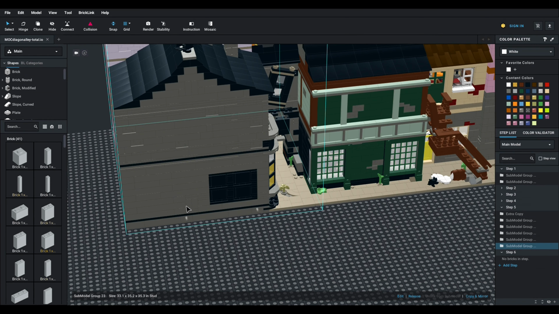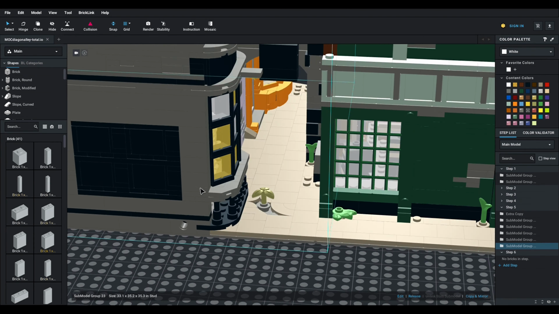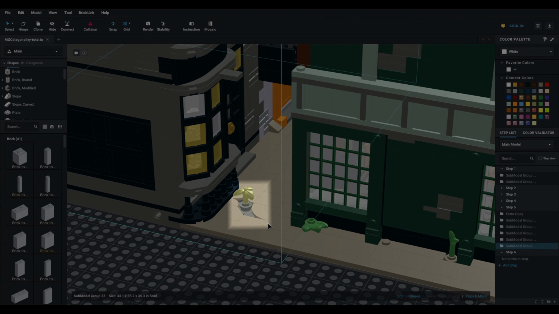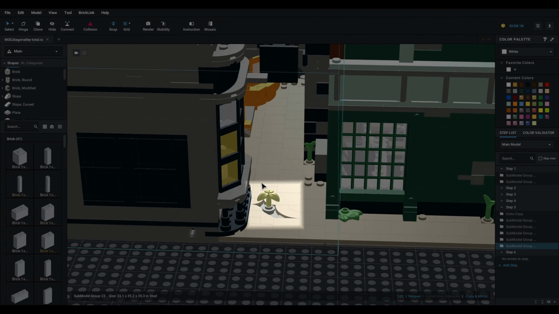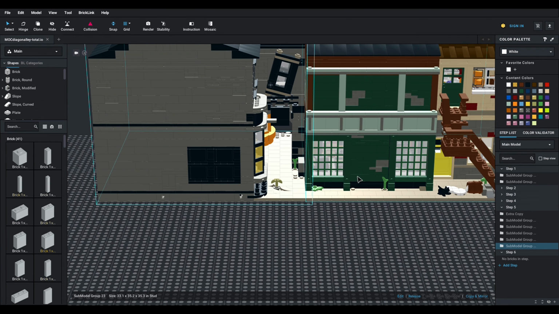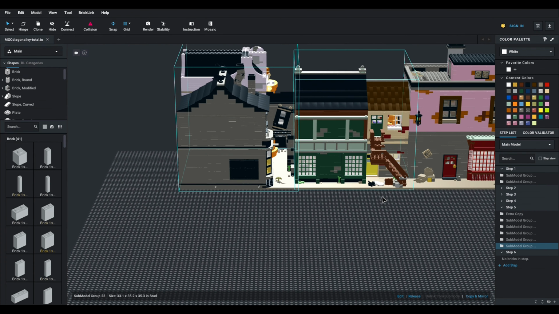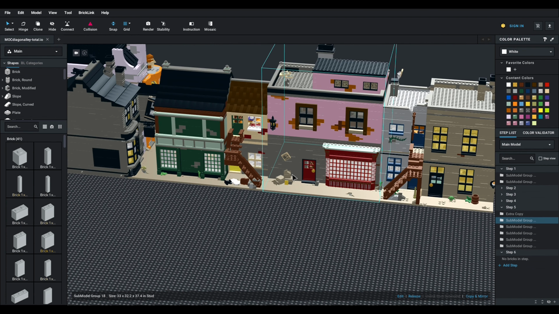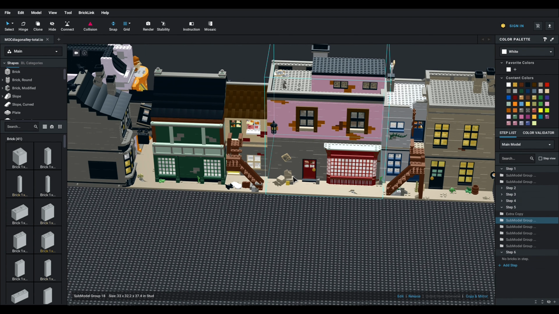And finally, the last building has less pavement, but I added some plants and some cracks in the pavement anyway. So you see, I tried to give some personality to the back of the buildings. In my opinion, it is much better than it was before, but as always, let me know what you think.